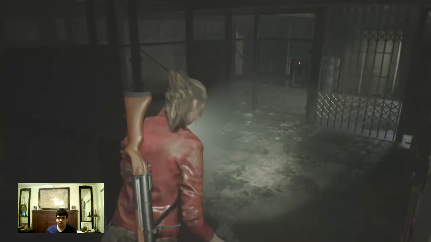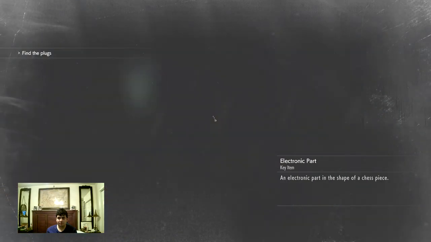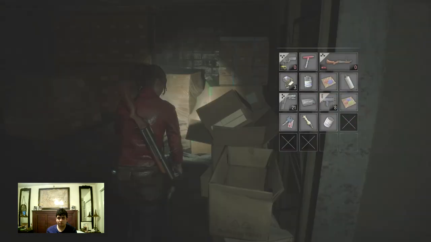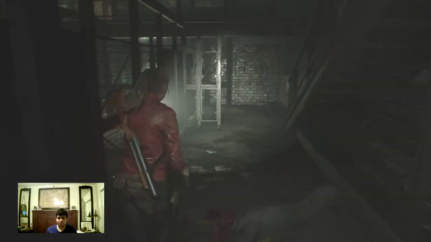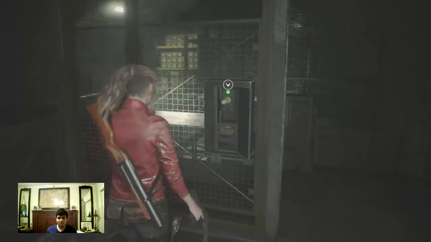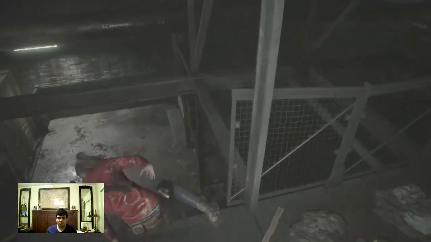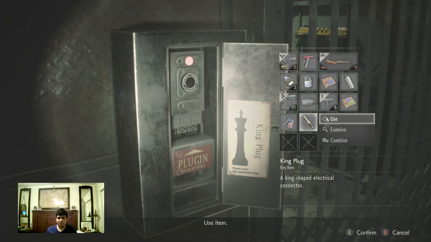Right. The red herb. We're in the storage room. Got Queen's plug. Blue herb. Put this queen plug in there. Opens up. Next, go to the second floor and pick up that king's plug. Go down. Come on! Plug here.